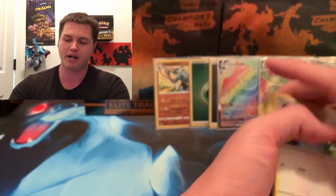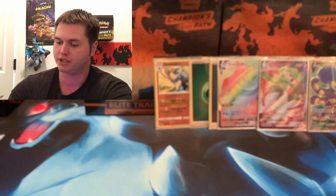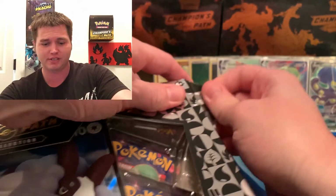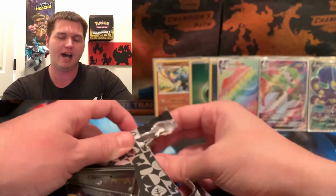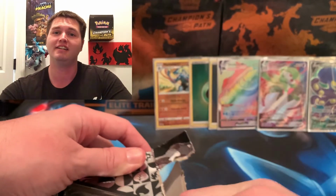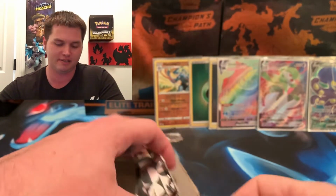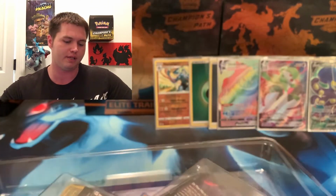I'm so happy I got a rainbow. I've been waiting to get a rainbow since Sword and Shield came out. Can't believe I still hadn't gotten one till today. That is just not even fair. But I did get the Charizard VMAX from Darkness Ablaze, which was pretty freaking sweet. Got it out of my first booster box of Darkness Ablaze.